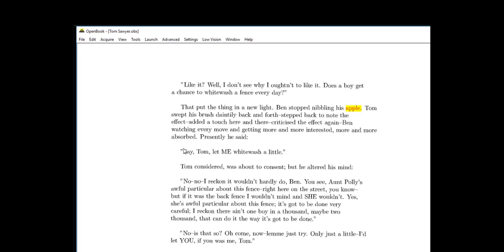If I want to scan another page, I could just press the space bar and it would append the new page to the end of this page. So it would become page 2 or page 3 and so on. Now there are other ways of doing this, and I'll be going through those in a moment. But before I go through that, I'll just show you some of the basic navigation controls with OpenBook.